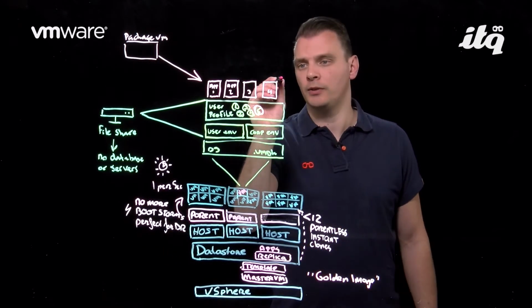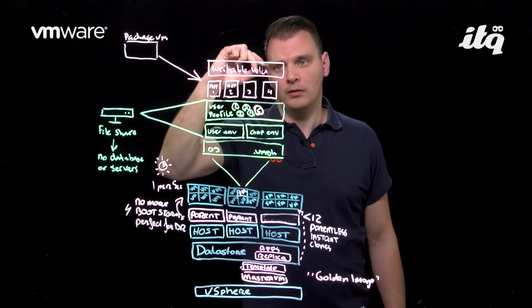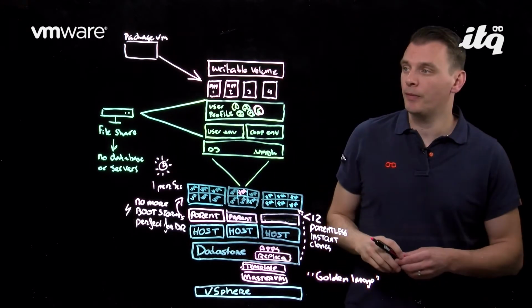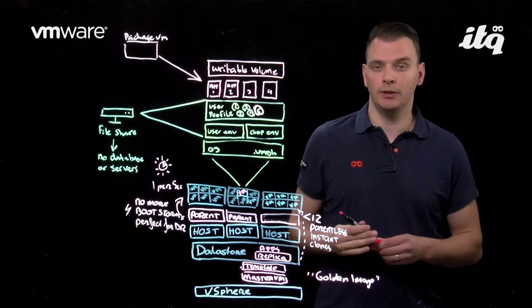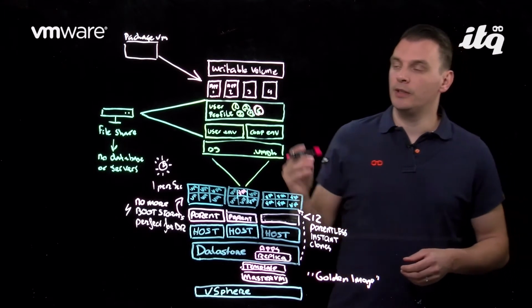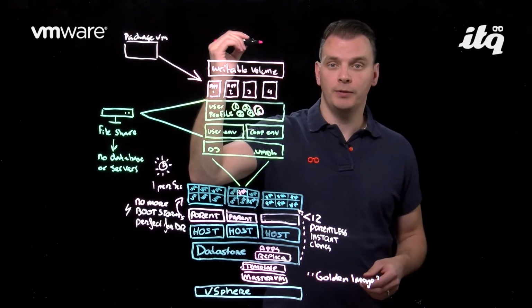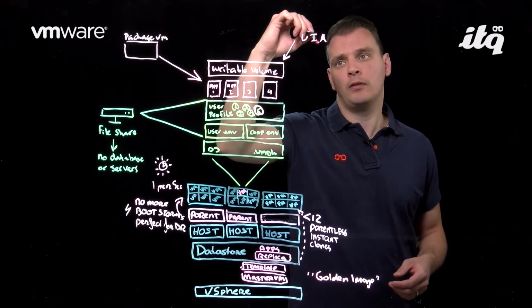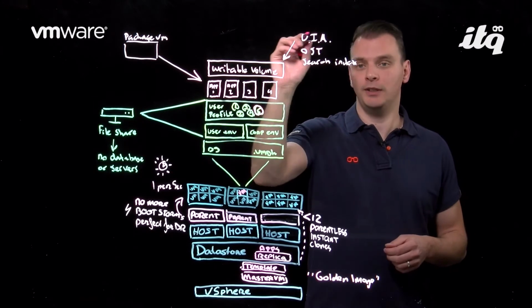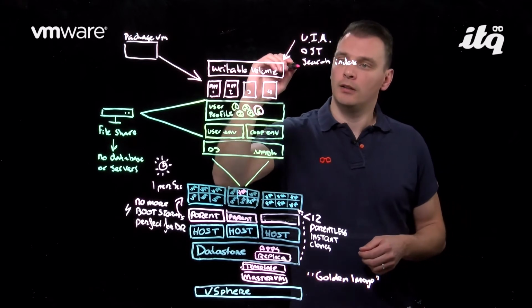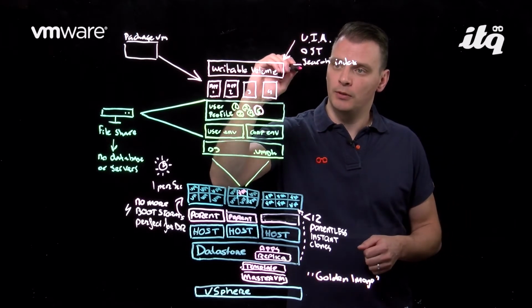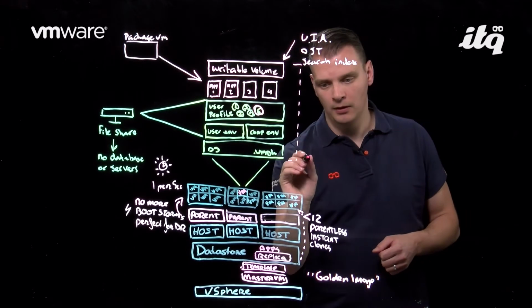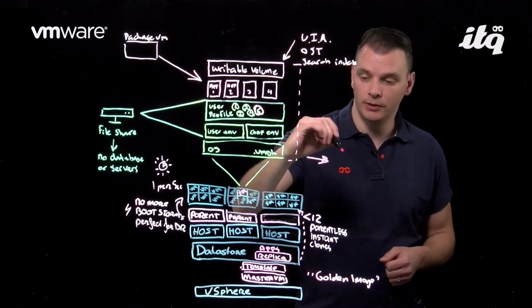And on top of it, we are going to use a writable volume. This is also a VMDK file, but like the word says, it's writable to the user. And we are going to store things like the OST file, the search index, and even user-installed applications on it. All settings and files from these VMDKs are merged with the local operating system and will result in one C drive.